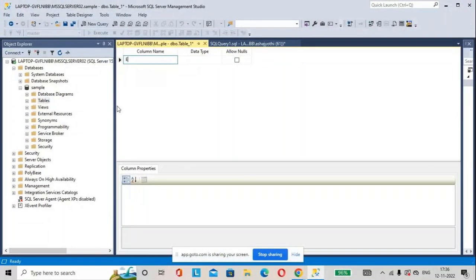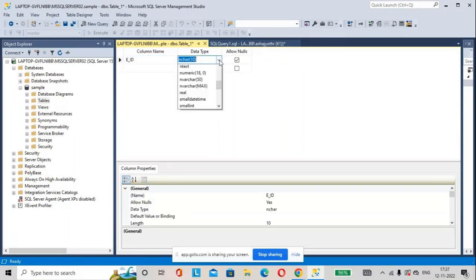So EID, data type is of int. Don't allow nulls.